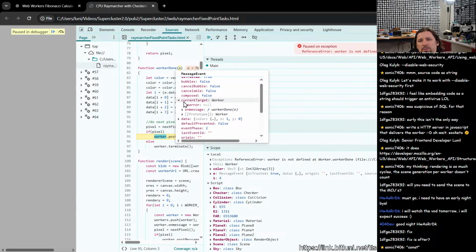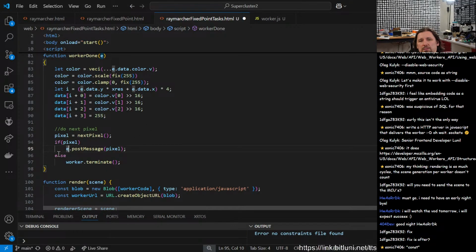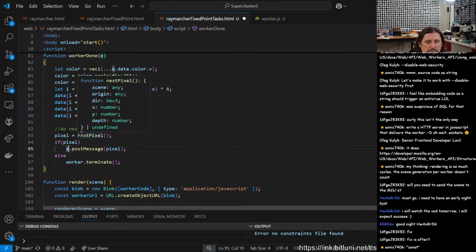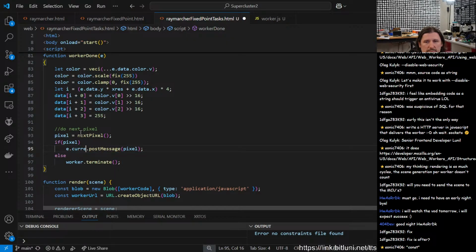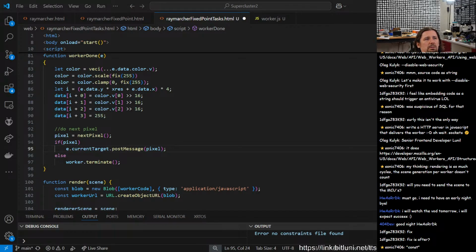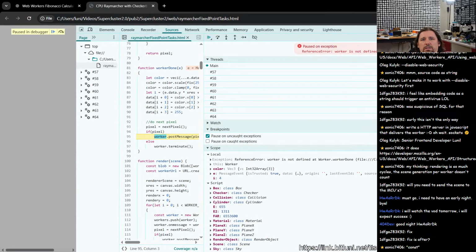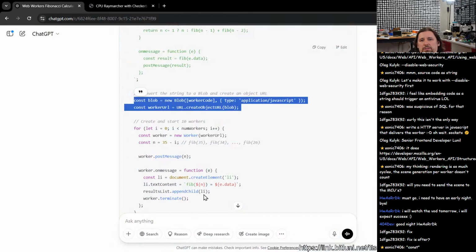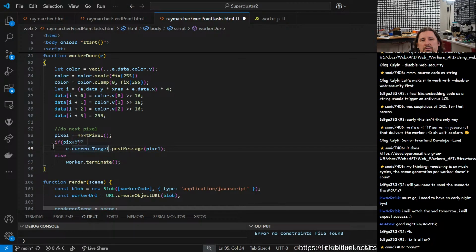Is this the worker? Yes. Current target. Wait. Didn't we have the example here? I need to check. Oh, it's using that. Okay.